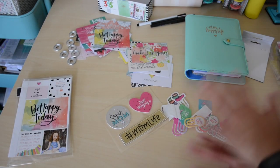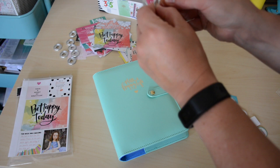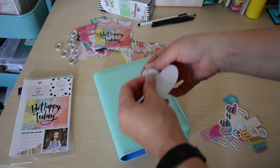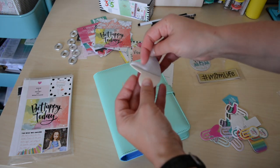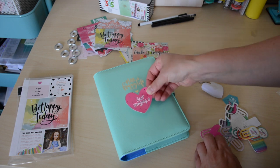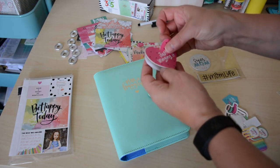Look at my desk — I love all the colors, I love everything that's going on over here. So let's figure this out. These have adhesive dots on them — or is this just glued to this? Oh, it's just glued to this. So it has sticky paper — it was glued by a dot to the plastic film, but it has a sticky back on it. I think I'm going to use this one, but I'm not really sure if it'll fit. I think you still see some of the gold. Maybe I should do it like this. Oh my gosh, it doesn't go over this. I'm kind of changing my mind, so let me work on some other stuff first.